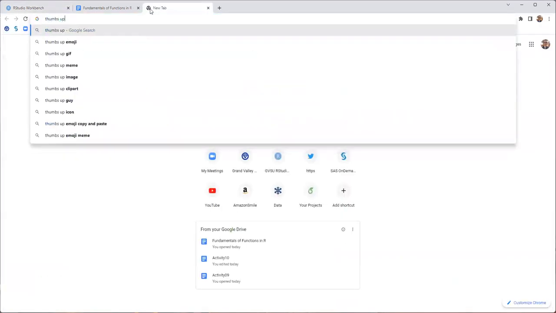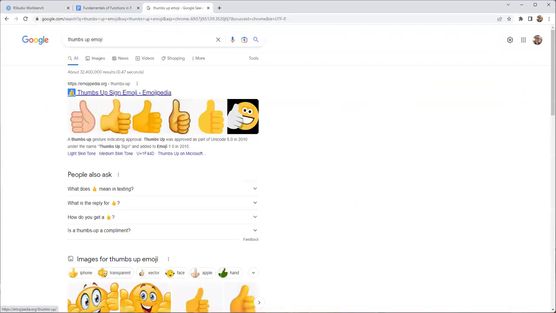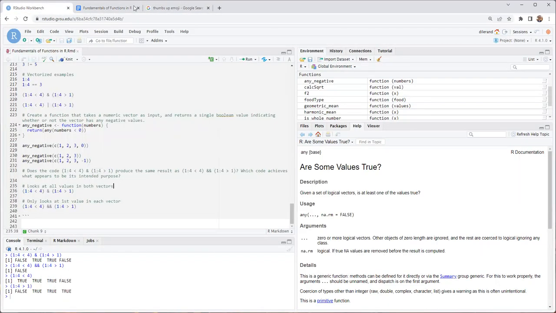So which one gets the thumbs up here? This one. Okay. If we're comparing two vectors like this with an operator in between, you want to be comparing all the values. That's why we have the vectors in the first place.